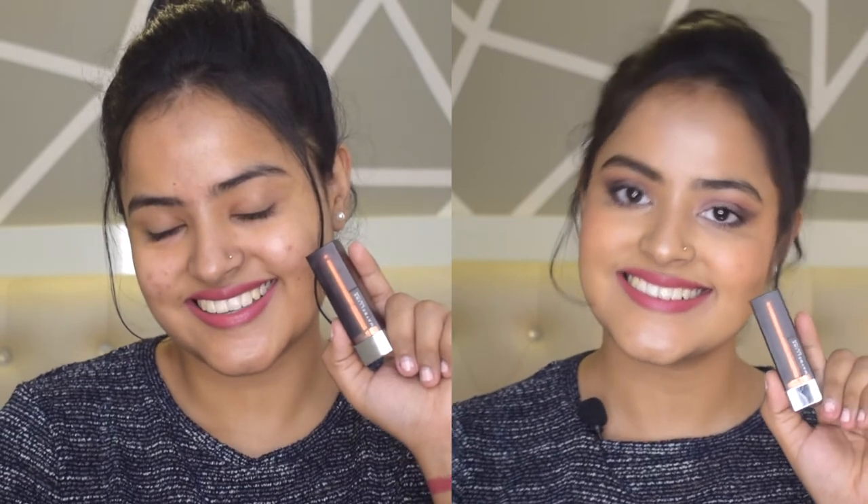These are very lightweight and comfortable, lasting 6–7 hours without eating. While setting they transfer a bit, but once set they give a demi-matte finish and are transfer-proof and smudge-proof to an extent. The next shade is 660 Touch of Spice — a very famous warm mauve-brown shade. As the name suggests, it gives a cinnamon and masala vibe. One shade is more pinkish, the other more mauve-ish.